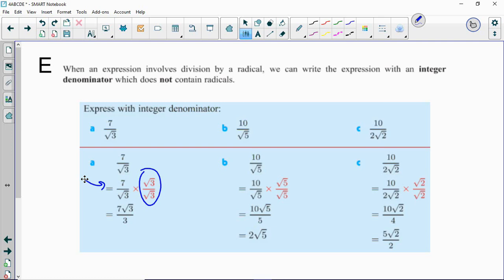In the middle one, our denominator was root 5, so we multiply by root 5 over root 5. And in the third one, our denominator was 2 times the square root of 2. We could have multiplied by 2 root 2 over 2 root 2, but that's actually just extra work. We'd end up simplifying afterwards, so it's fastest just to use the radical. And we see that when we do the multiplication now in all three of these, the radicals in the denominator end up canceling out, giving us a denominator that is rational, hence the name rationalizing the denominator.